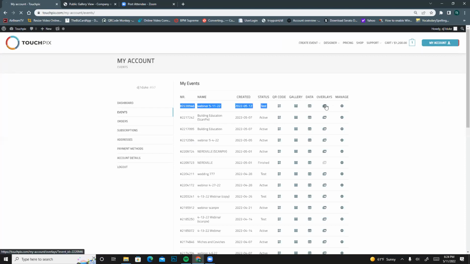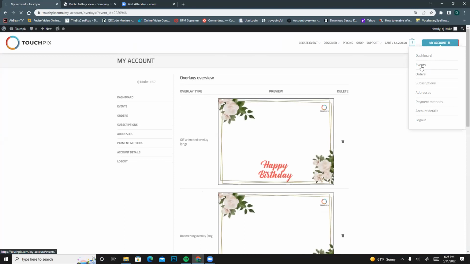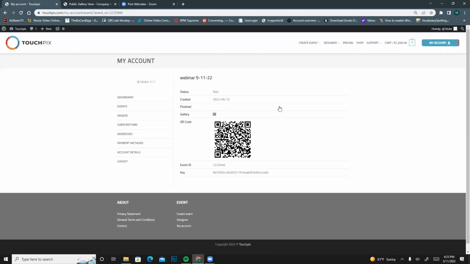And if I click on overlays, you should be able to see that overlay I just created. It's right there, right? That's where the overlay is. Again, go to events. This is where we're at. I haven't activated that event yet. I'm going to click on QR code and I'm going to take some questions.